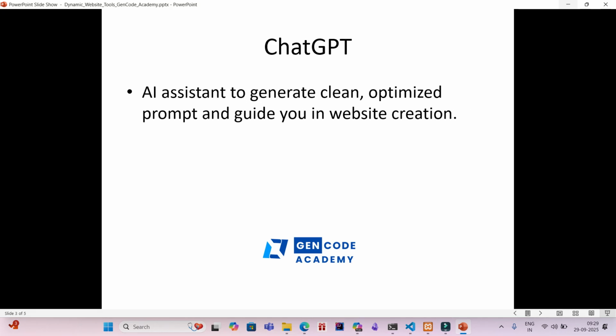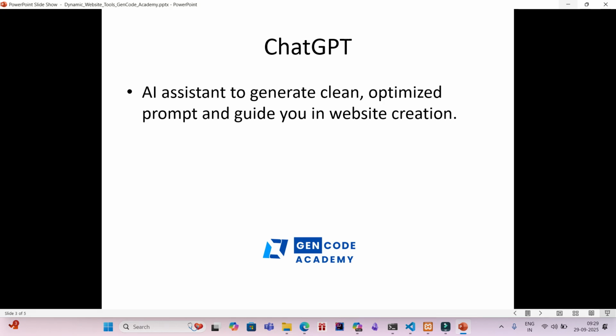The next one is ChatGPT. It's very common and everyone knows it now. But what are we going to use it for? To be honest, just by writing in plain English, sometimes ChatGPT will not give you the correct or maybe the expected output. For that, we need a clean structure.